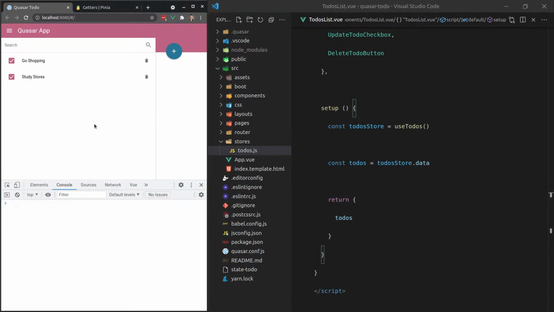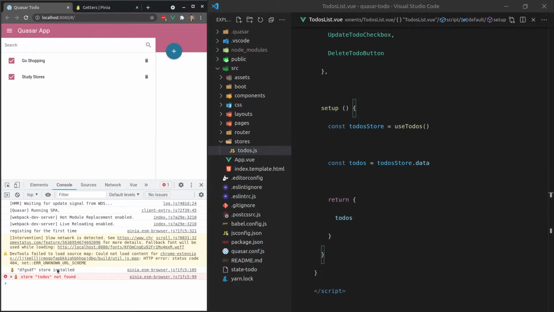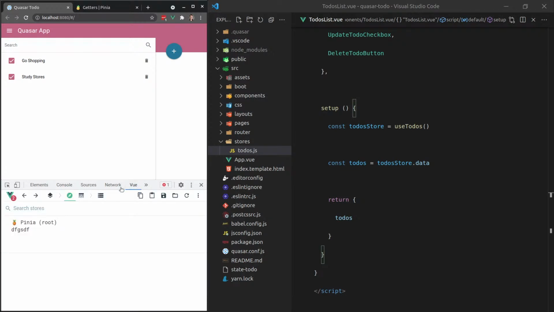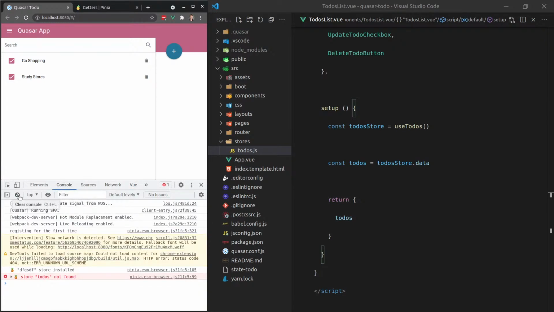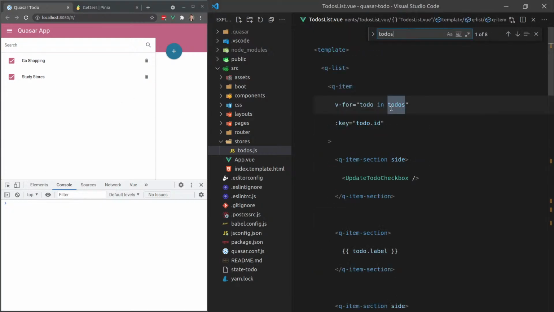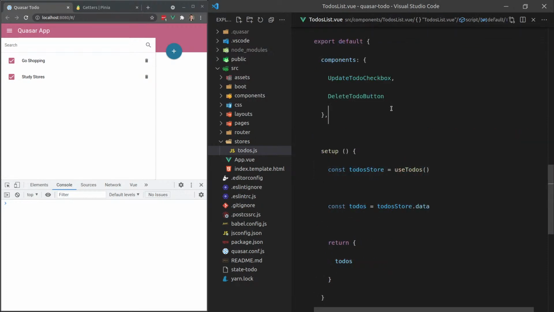Save that. Okay, I don't know what this error message is about though. Is that actually going to affect it? It still seems to be working fine. Yeah, okay, maybe it's done some weird caching there and said, well, we had to-dos before, but now we don't. I don't know. But it seems to be working.